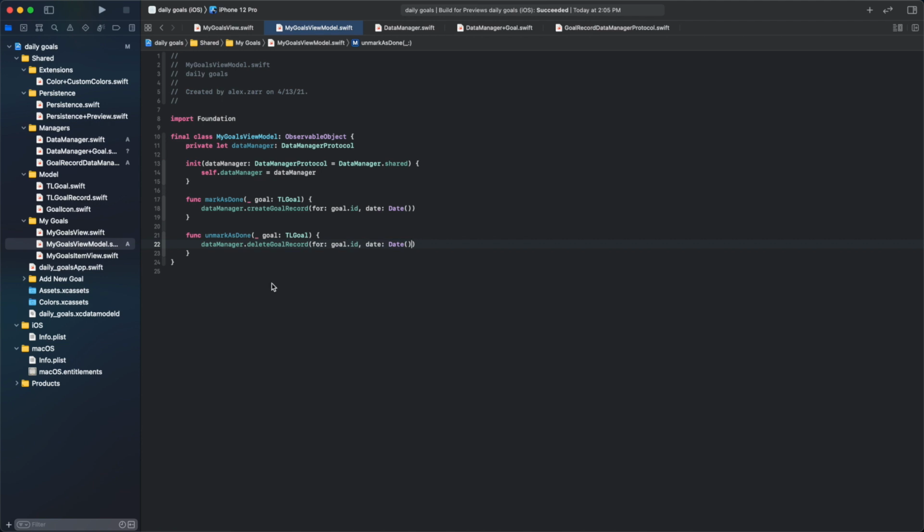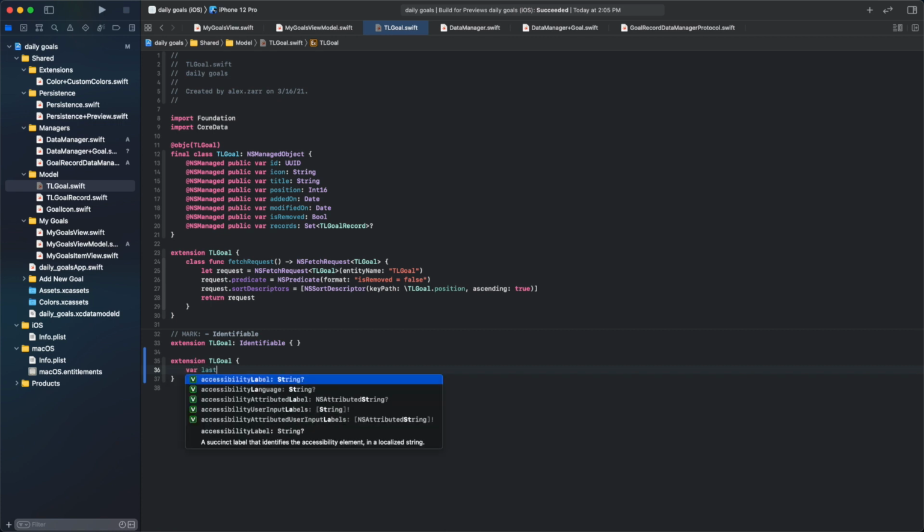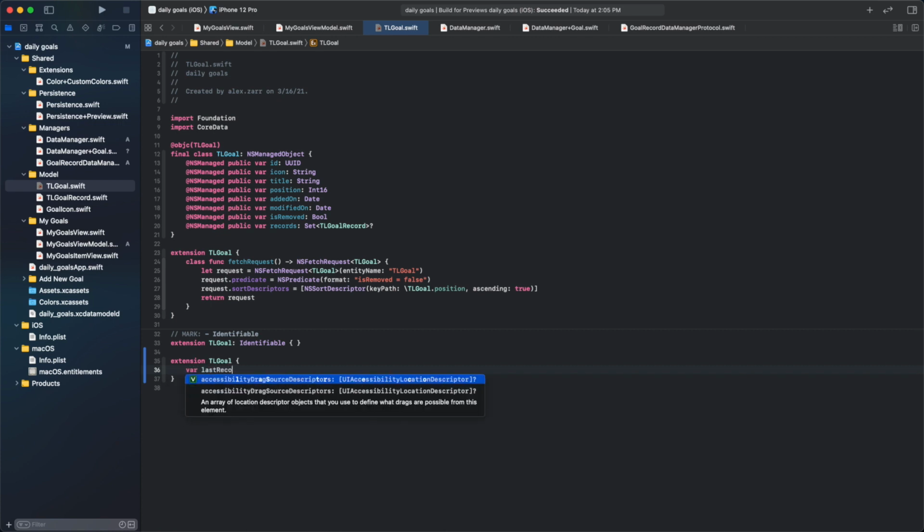The last thing before we add this to our view will be adding a property to TLGoal showing if it is done or not. Let's create an extension to TLGoal here, and create a variable last record.